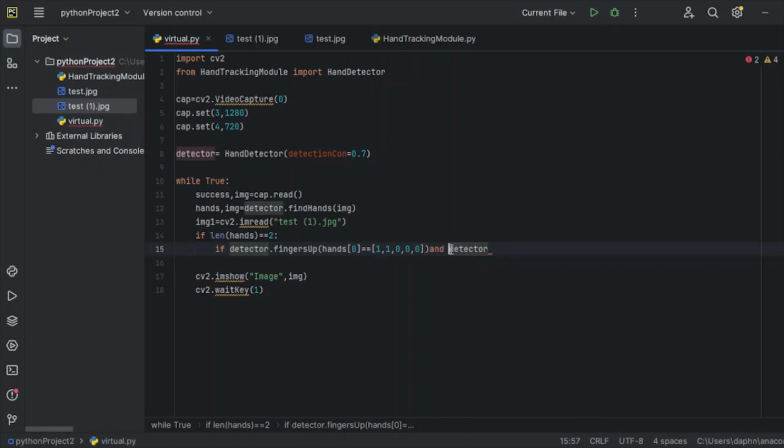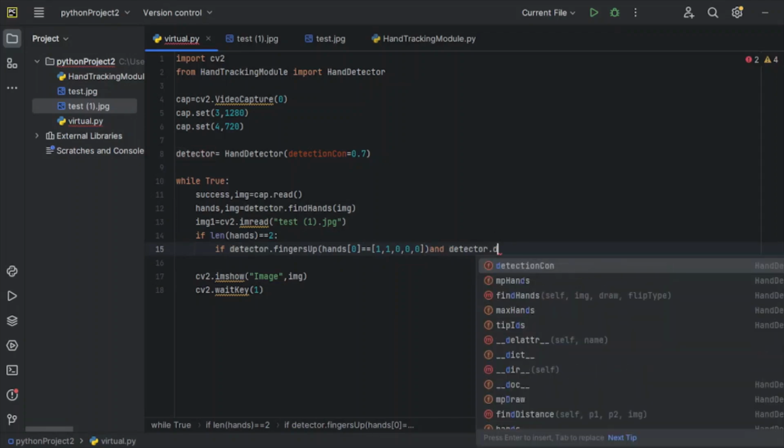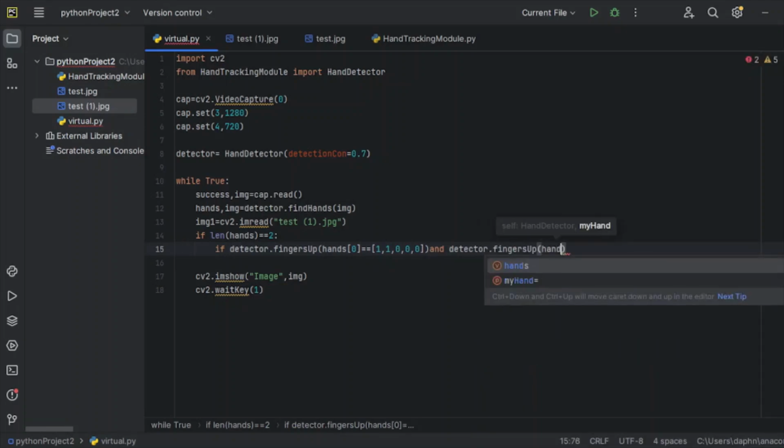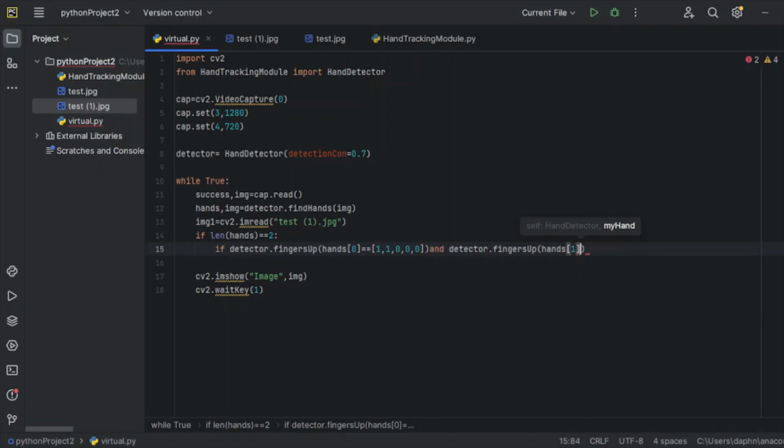And detector.fingersUp again, hands 1 equals the same list, the same fingers.